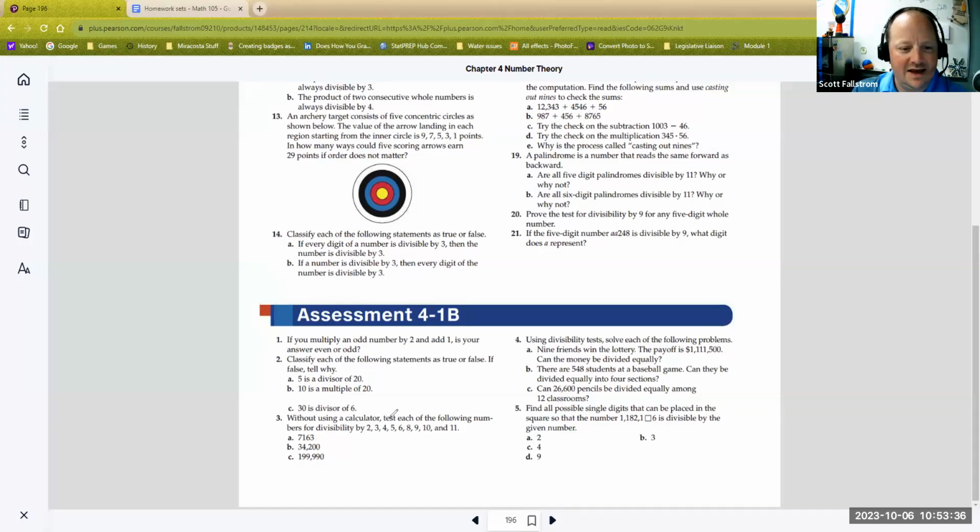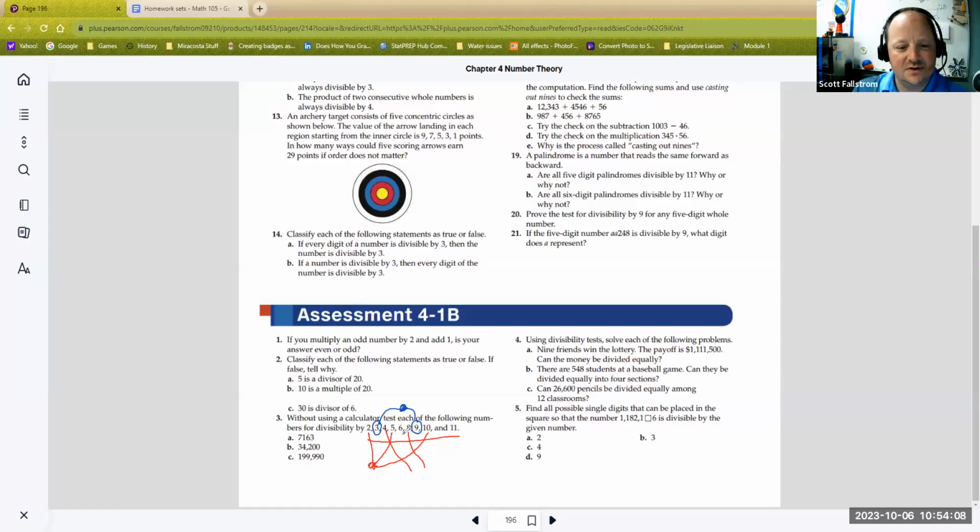Without using a calculator, test for divisibility. So remember, now we're going to use our divisibility rules. We know our test for 2, 5, and 10 is to check the last digit. For 4, and honestly 4 and 25, but they don't have that one listed, 4 is the last 2 digits, 8 is the last 3 digits. But don't forget, if you watch the videos, we've got the 3 and the 9. That's where you add the digits up. So that one is a little bit different.